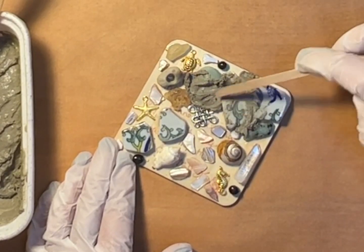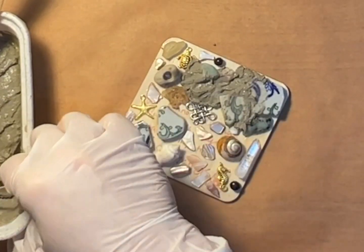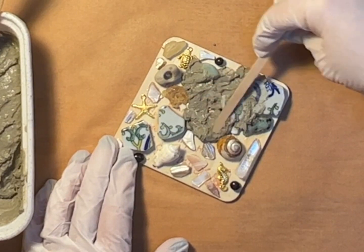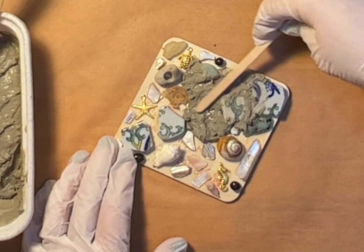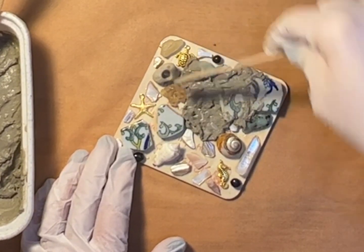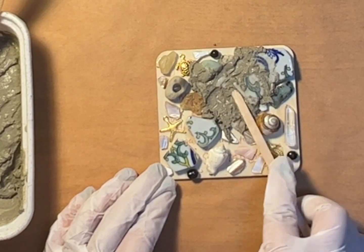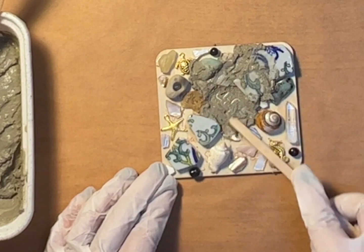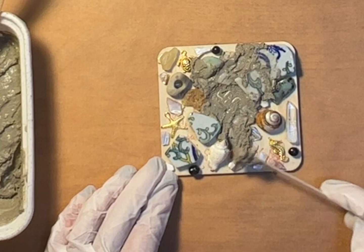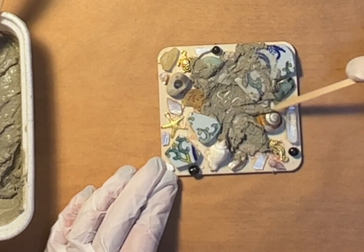You just want to push it all the way down into the cracks of all your little bubbles. And you want to push it in all of the little cracks of your medallion too. You want to grout in between all of those little knots. And scrape it down. You'll have plenty of grout to work with. Plenty.